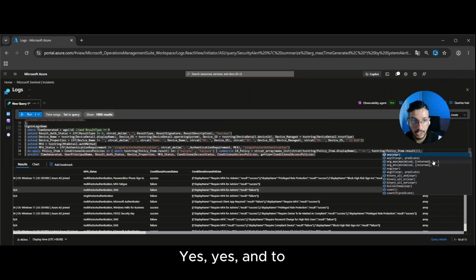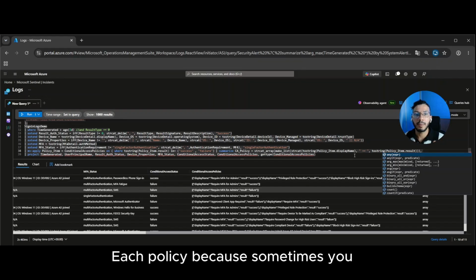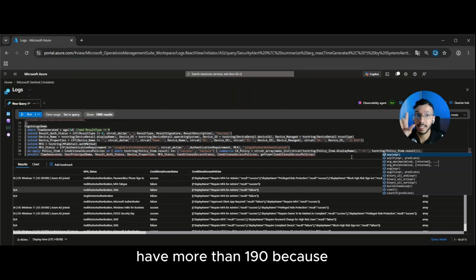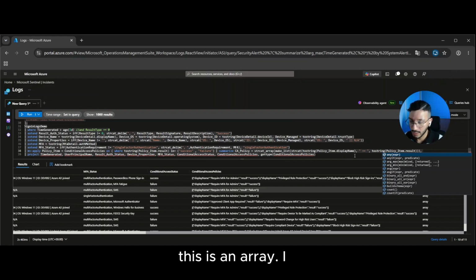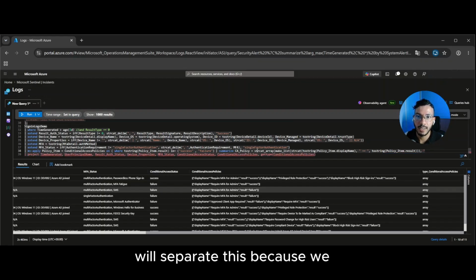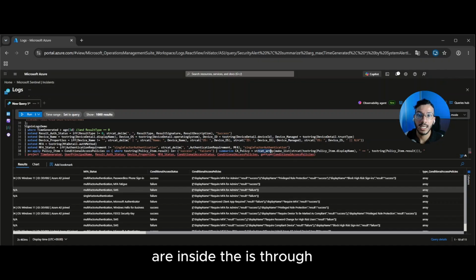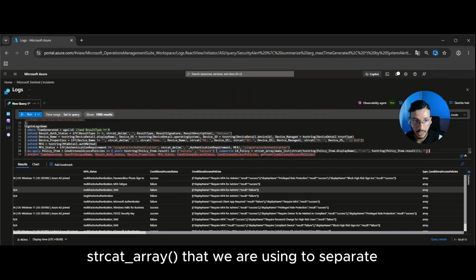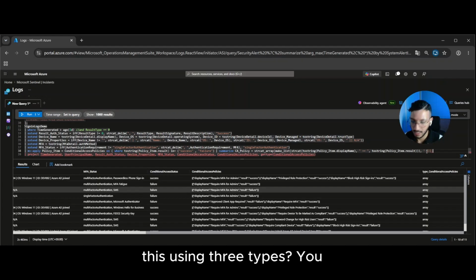And to separate each policy, because sometimes I will have more than one line since this is an array, I will separate this because we are inside the strcat array yet. I will separate this using 3 pipes.